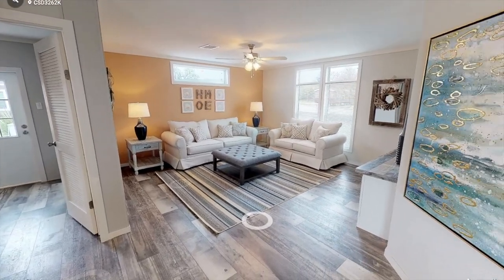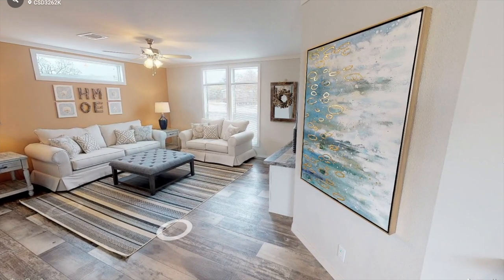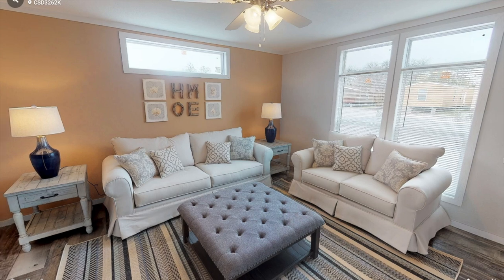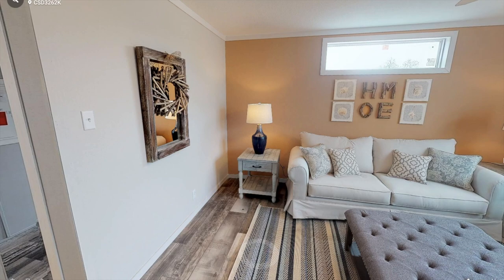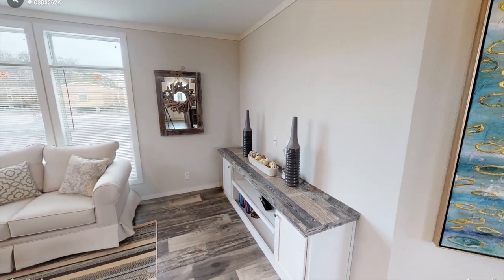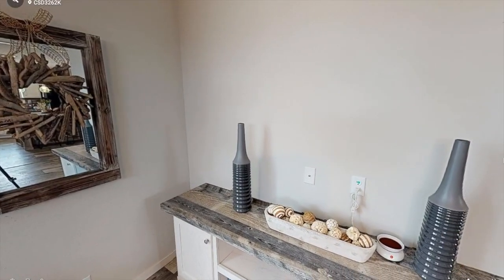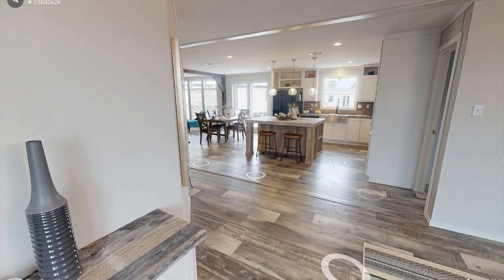Now let's check out the family room — I really like this room. The family room measures around 14 by 14, so it's a little smaller than the living room, but I think it's just as cozy and cute. Over here we have a little area where you can place a nice-sized TV, and down below there's storage and shelving space where you can place books, decor, old DVDs, a record player, or whatever you want — I think that's a really nice addition to the home.